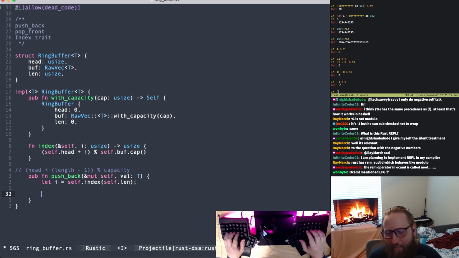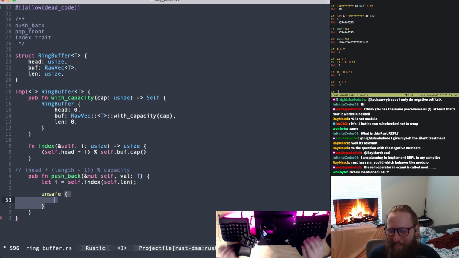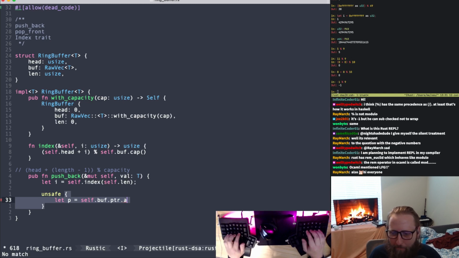Okay. So the first thing that we have to do is get our pointer. And let's see. We'll say let p equal self.buff.pointer. And then we need our offset of I. And I want to say it's just add, right?